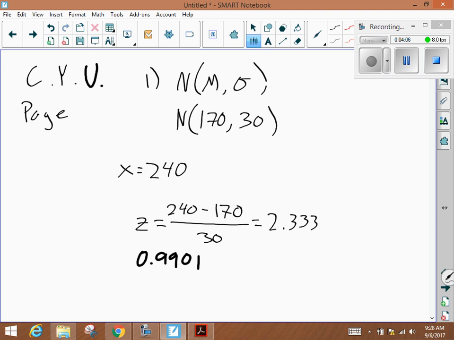Then we would say that approximately 99.01% are below. That is what the question was asking. What percent have more than? Okay, so this is the amount that are below. So what did we find when we found this 0.9901? We were actually looking at the area, so 2.33. So we're a little more than 2 standard deviations above the mean. So what we calculated was that area, right? But it wants to know how many are above. So we need this part.